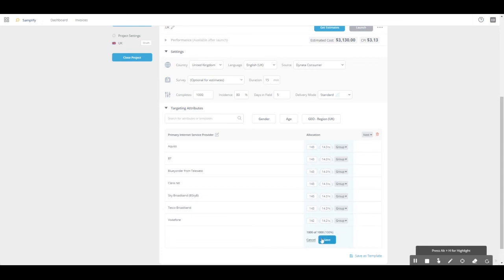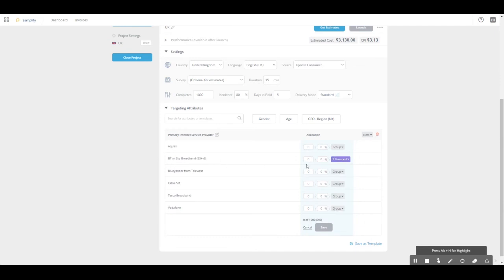One thing you can see already here is that after each single answer, we have the group option. Group option means we can group together parameters. So in case I want to group together BT and Sky Broadband, because technically speaking, they're using the same infrastructure, I simply select group at BT, select the parameter I want to group it with, update it, and now I have those two grouped.